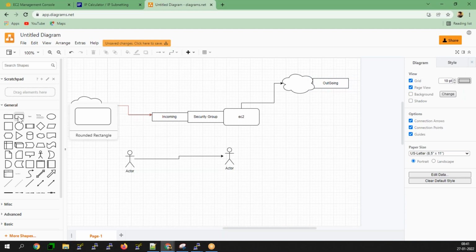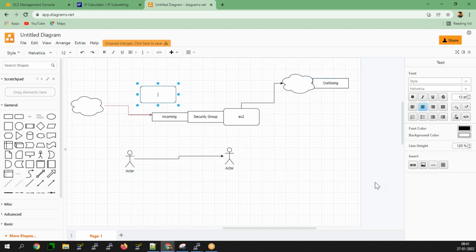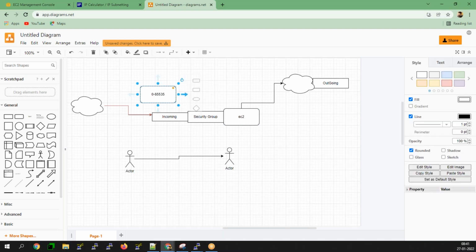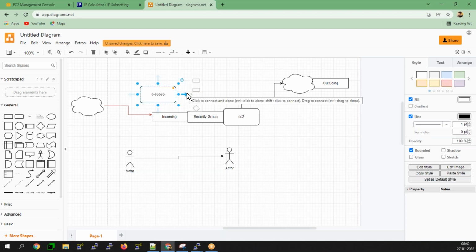How do you restrict your traffic? With the help of ports. You have ports from 0 to 65,535. Whatever ports you want to allow, you allow, and by default it will deny all the other ports. So that is the strategy. By default it will deny all the ports.